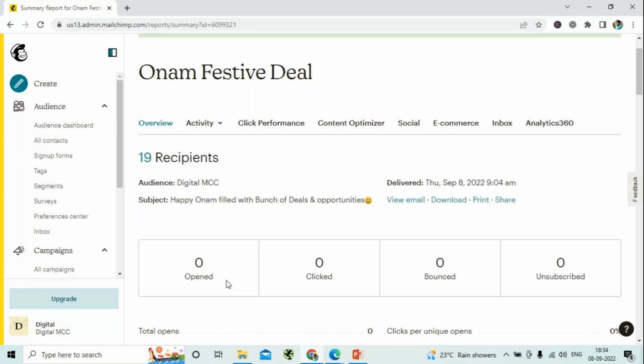After seeing the mails, they may go inside the mailbox, and after seeing that mail, whether anyone has clicked on the register button, whatever button I've given in that, it has not been clicked. In case the mail has not reached the people, it would have been shown as bounced.